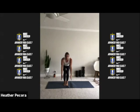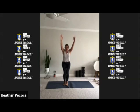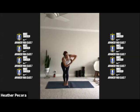Inhale, chair pose. Come on up. Good. Sink down into those hips. Sink into the heels. Exhale, bring your hands to heart center. So right elbow this time is going to twist all the way over to the outside of your left knee. Inhale, you lengthen. Exhale, twist. Push into your palms. So you're pushing your palms together, pushing your right elbow into your right knee. So you're making your upper body twist.